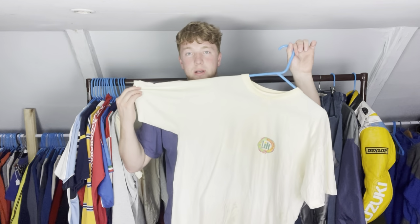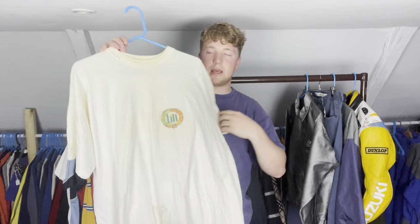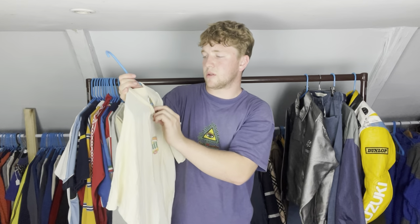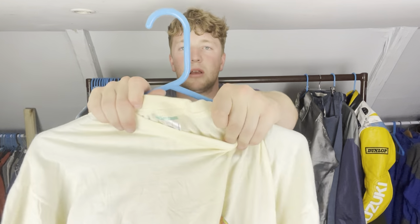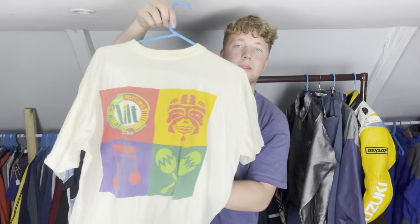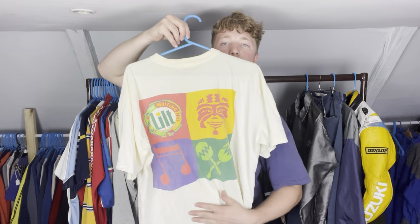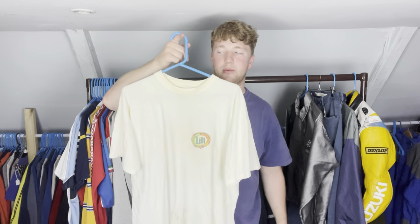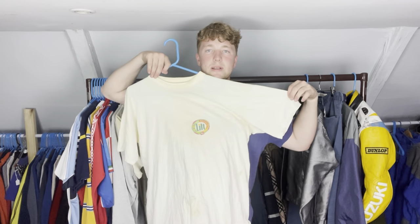And then the last t-shirt of that haul, another really yellowed white t-shirt, is the Notting Hill Carnival tee. It is an old one, not single stitch. It's got an old B&C tag actually there. It's got that on the front, Lilt, and then that graphic on the back. Again, Lilt, and then that on it. But yeah, super sick, nice boxy one, and it fits me really well. So again, I'll probably just have to give it a nice soak and see what I can do to try and make it look as white as it can.